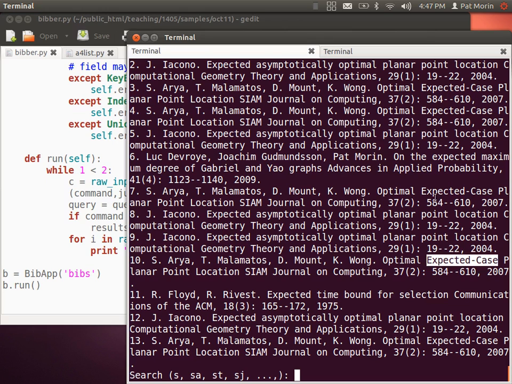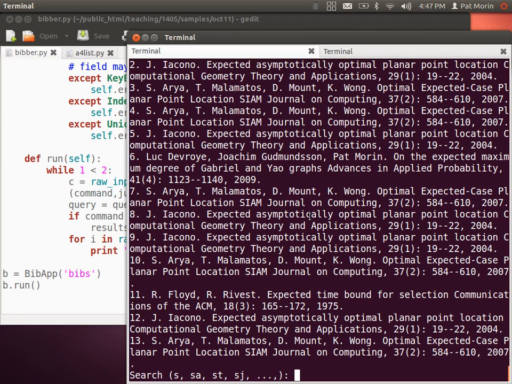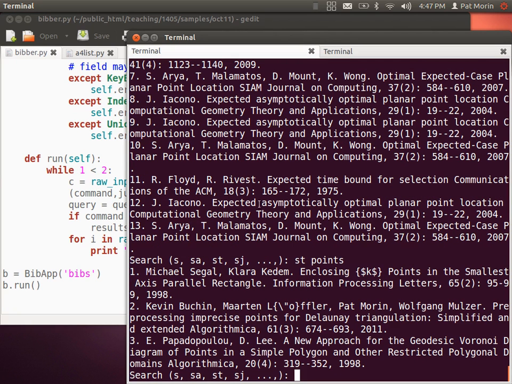Okay, so the only thing we've implemented is a search by title. So there we go. I search for expected, and I get 13 results. Let's see: optimal expected case, expected optimally, optimal expected case. So there are many duplicates in here.